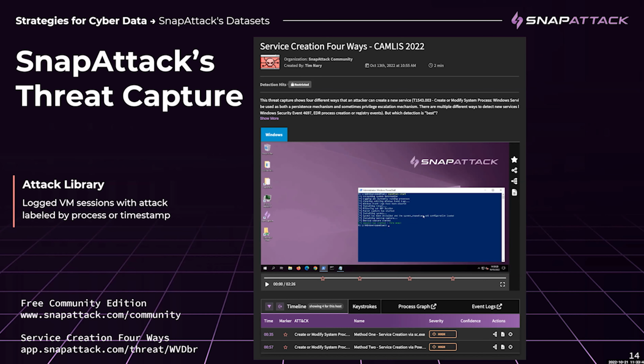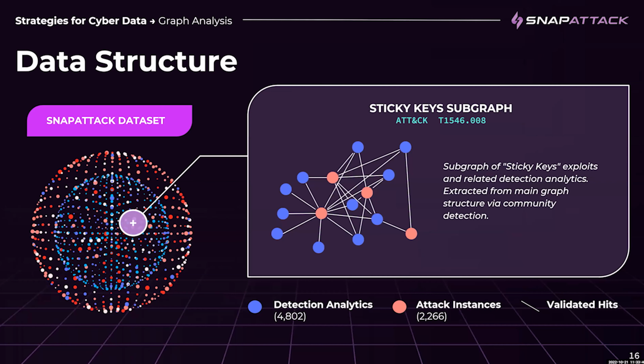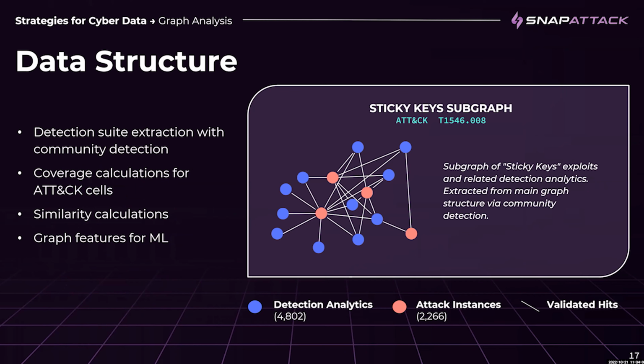Right. So this is labeled data. This is awesome. What do we do with this? Besides this just being labeled data, there's other stuff other than strictly speaking supervised ML we can do with it. One is to recognize that we have an attack or an example of a behavior and detections that are supposed to detect them. And when we have a validated hit, there's a connection between the two. And that makes a bipartite graph.